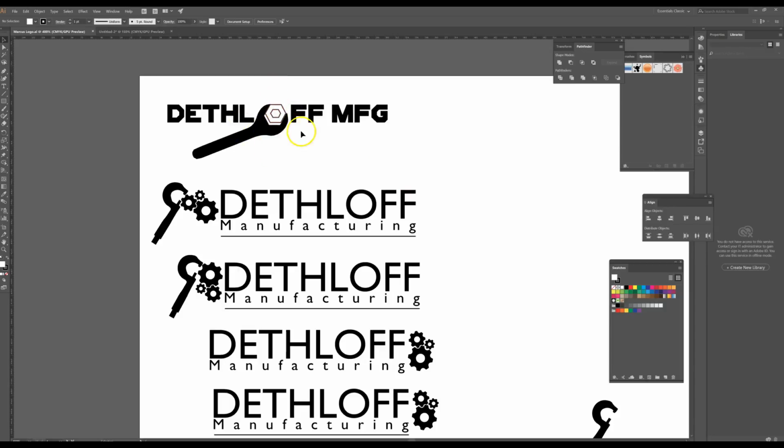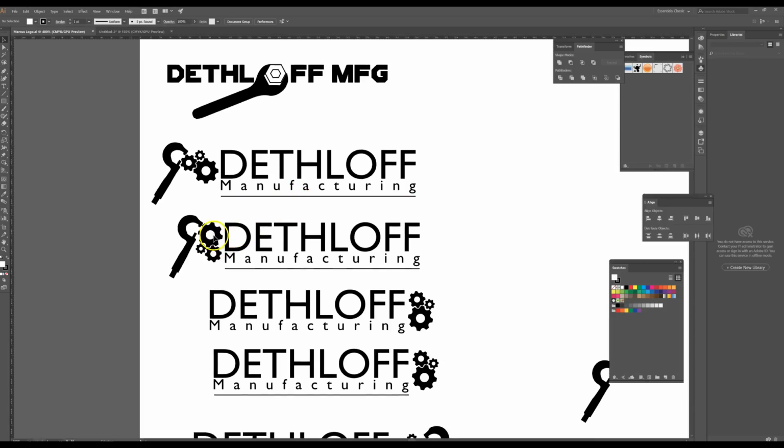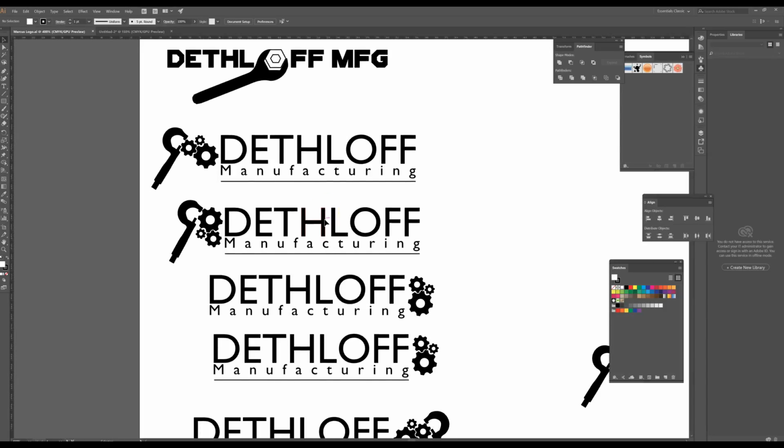We got rid of this tacky thing that was going on here. We spelled out manufacturing because MFG, not everybody knows what it stands for. Then there was this measuring tool and some gears, and it just wasn't feeling it. So we tried the gears in different ways, still sticking with the same font because I'm really concerned about just getting the layout down and the feel of it. I can always adjust the font later on. That's not a big deal.